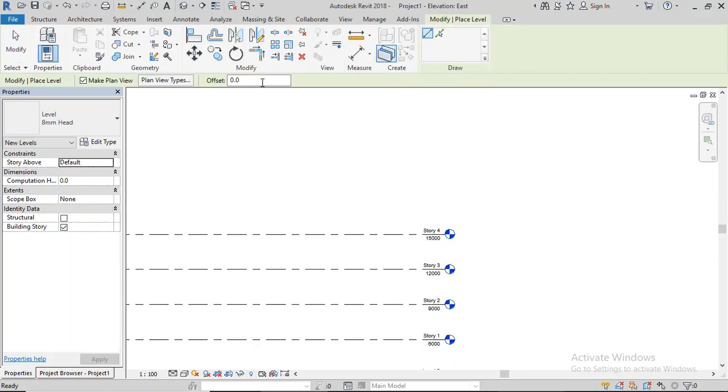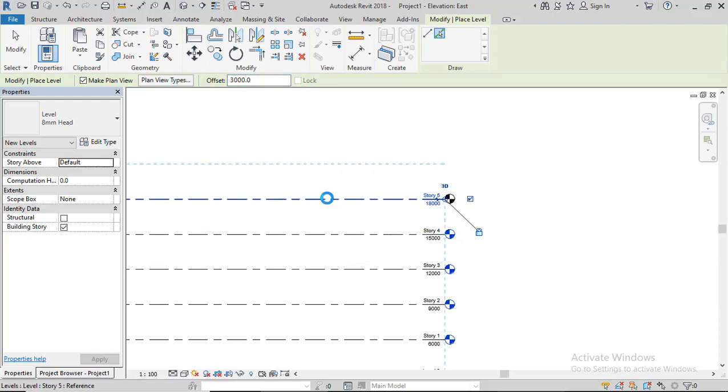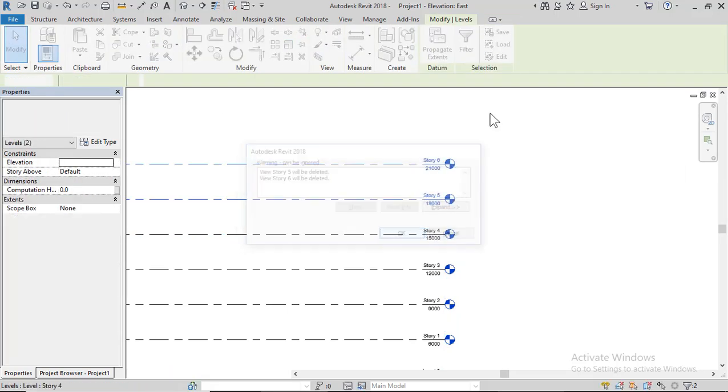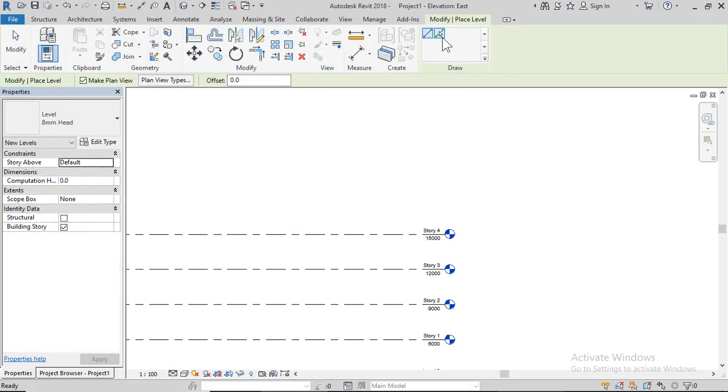And I will continue. For example, 3000, 3000. I make a mistake, for example, and the dimension should be 4000. I will delete and draw again, 4000 millimeter.